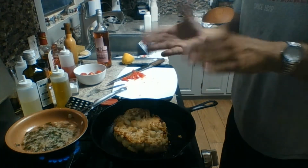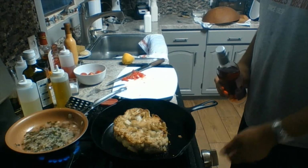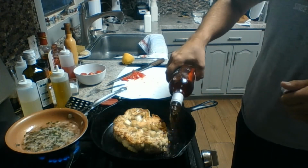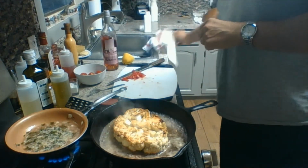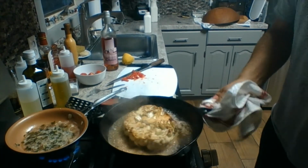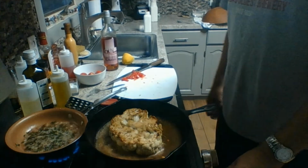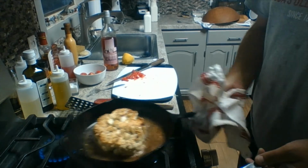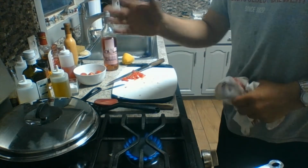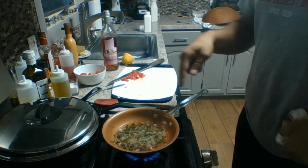Okay, at this point, it's been about 5 minutes on either side, so what I'm going to do with this, I'm going to take a little bit more of the wine, and add this to the pan. Reduce the heat and cover it. And let that braise in that liquid. What that's going to do is help to poach it and bring that together and get those tough parts done. So I'm going to bring my Beurre Blanc here to the front.